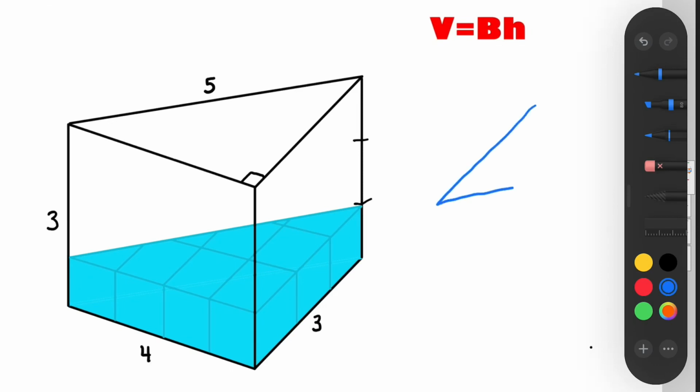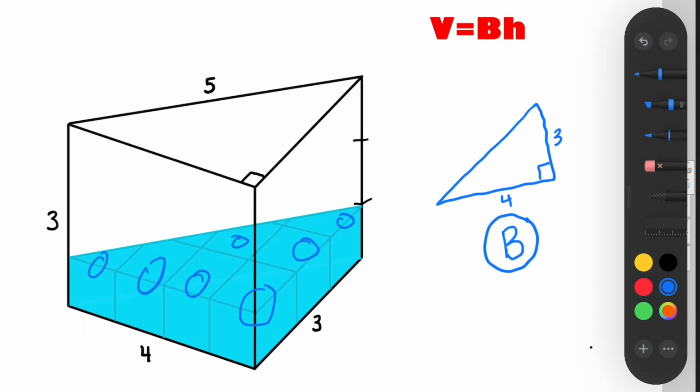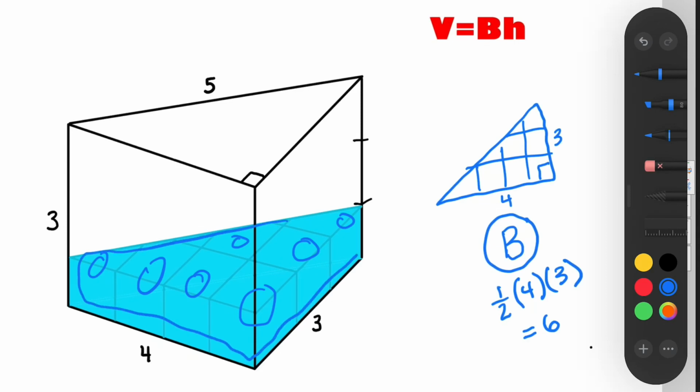So if you think about it, remember that base shape is that triangle, right? If you could find the area of the triangle, 1/2 base times height, the area of the base shape tells us how many cubes of water will cover just the bottom layer of this, right? So in this case, it would be 1/2 times 4 times 3. And so that's a total of 6. Well, it's square units when we think of the area, square area. It's 6 total cubes that would fit on this bottom layer.